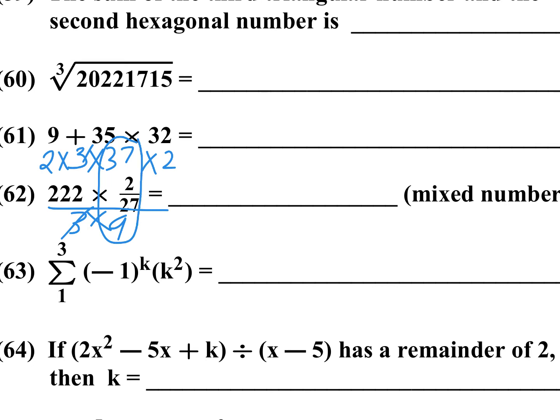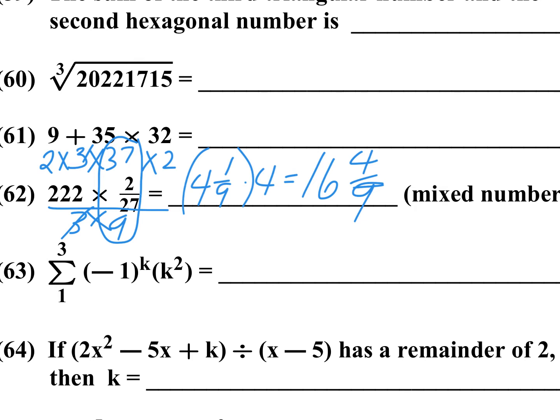So mentally, I'm going to have 4 1/9. Anytime you have 37 over 9, that's 4 1/9 times 4. So I'm going to multiply this times 4. So 4 times 4 equals 16. And 4 times 1/9, that would be 4/9. And that was the answer, 16 and 4/9. And that was for number 62.